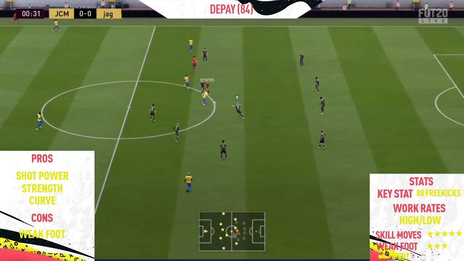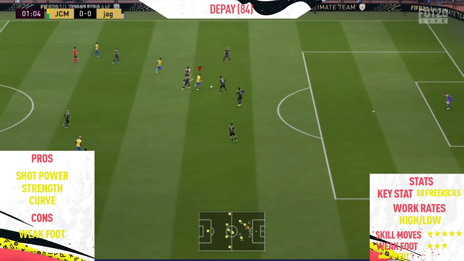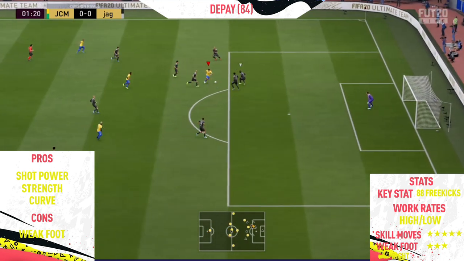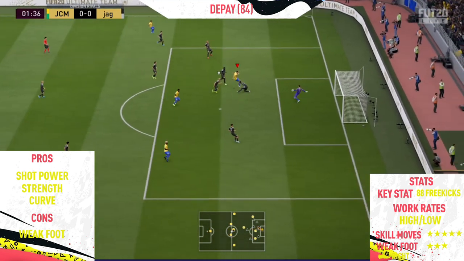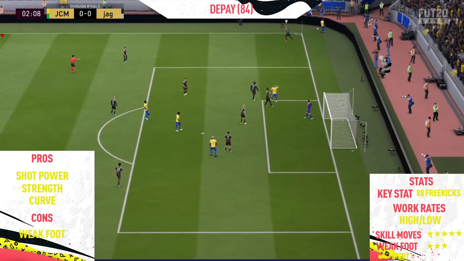So overall, a very fun and enjoyable card, has some great stats, and for around 10,000 coins, you just can't go wrong with him. You know, he's got some good links, plays in a good league, and is a very good card. So guys, this has been the highlights. Now let's get into the overview.